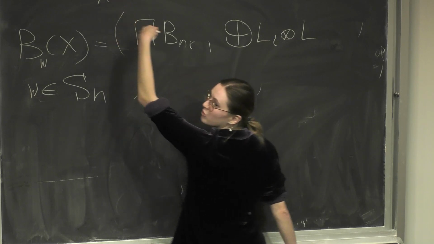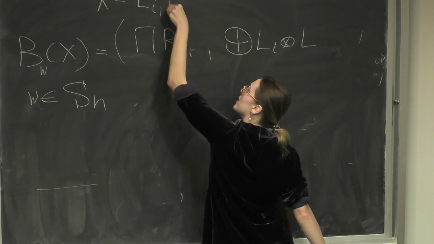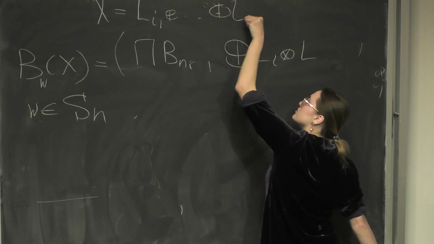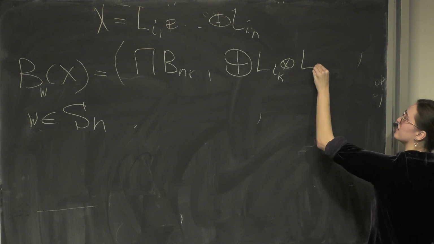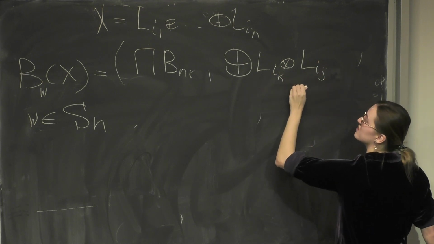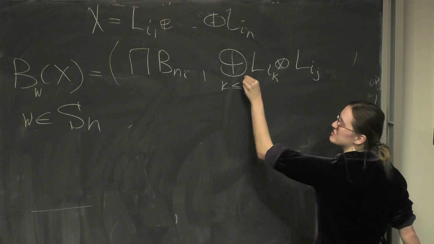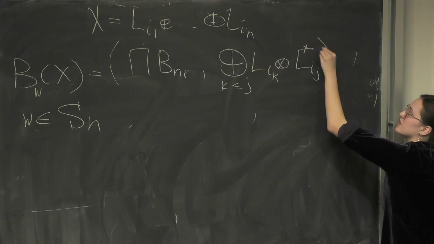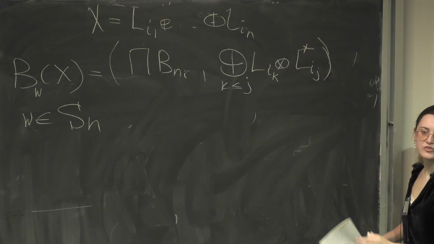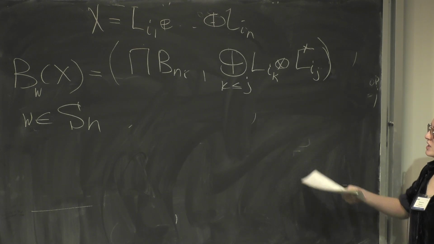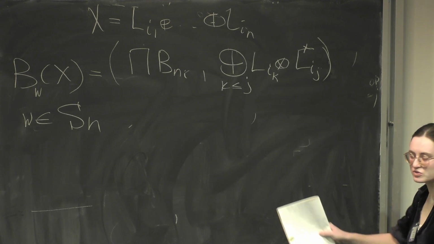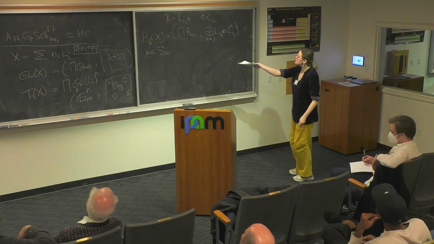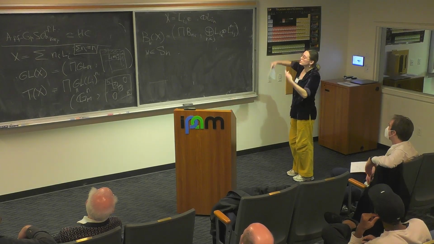Let me pick some ordering. So it's L_i1 plus and so on plus L_in, and then it's going to be Hom(L_ik, L_ij) with k less than or equal to j, something like this. It's just a choice of upper triangle of things. As in the classical case, to choose a Borel, you need to choose the ordering of basis vectors. So you do a thing like this, and you get different Borels for each ordering.